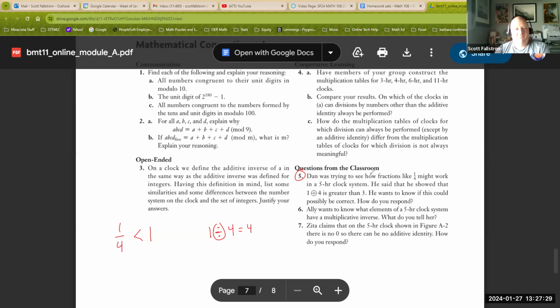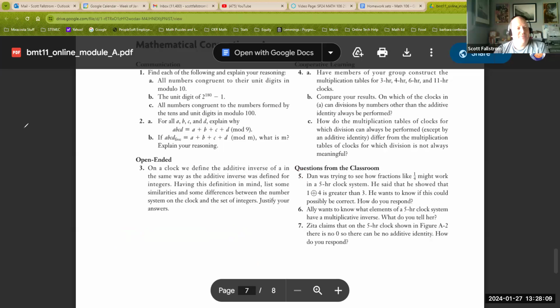So it might be a good chance for you to talk with Dan about what it means to do division. What is the result of division? And thinking of fractions, if I took that fraction and multiplied it by this number, would it still hold true? So if you wanted to think of 1/4 in the clock and you multiplied by 4, would I still get back to 1? Does it cancel in the same type of way? Does the result actually hold true? That's a good way to approach Dan if you were needing a nudge.